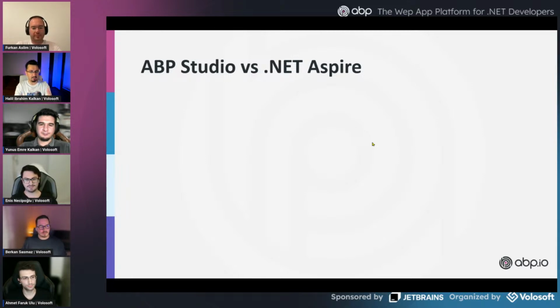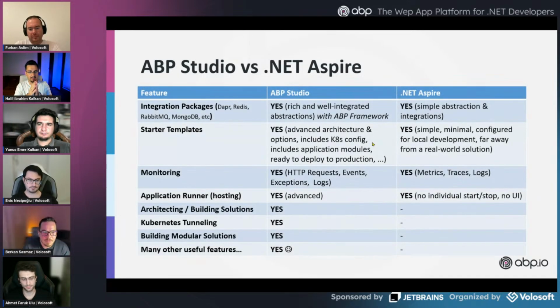However, ABP Studio's purpose is not only that. Of course, it's one of the purposes, but ABP Studio has many more features. Now I want to compare ABP Studio and .NET Aspire feature by feature. Maybe you want to check 30 seconds before my explanation.